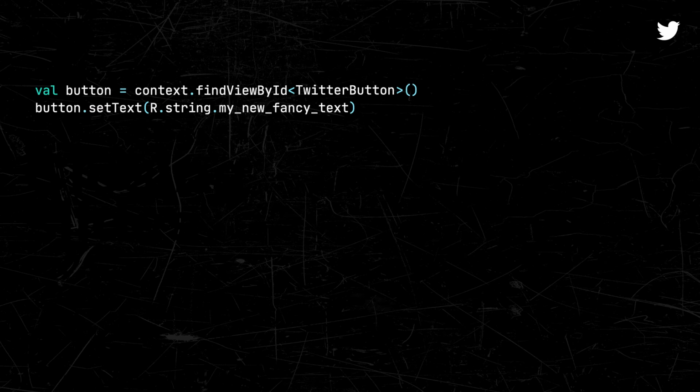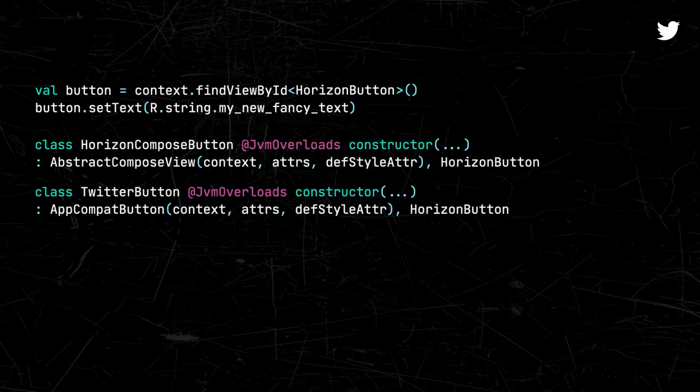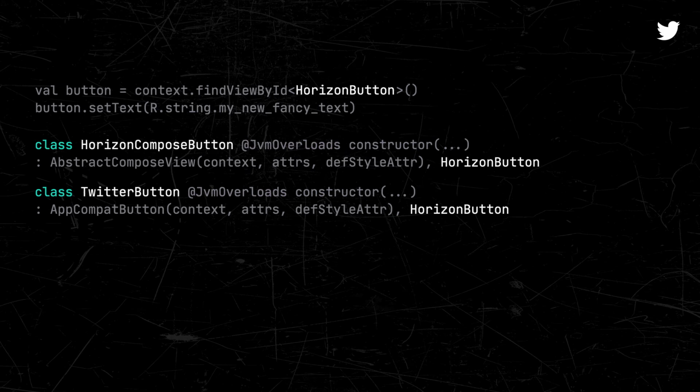So now that we have seen how to automatically switch views in a way that would work well for pure XML usages, what about programmatic usages? For those, we can specify a common interface. We could use this interface in both the old view-based components and the new compose-based component. As we can see, both the new compose-based button and the legacy button have a common ancestor now.